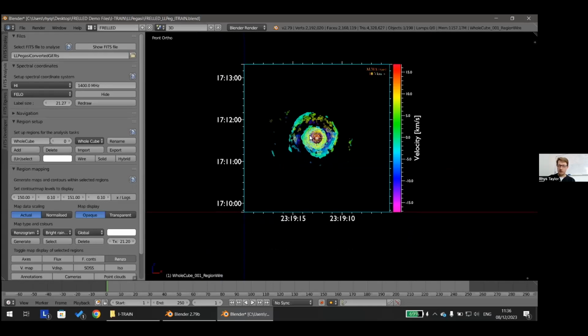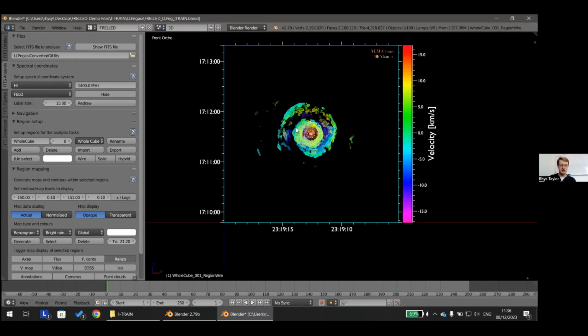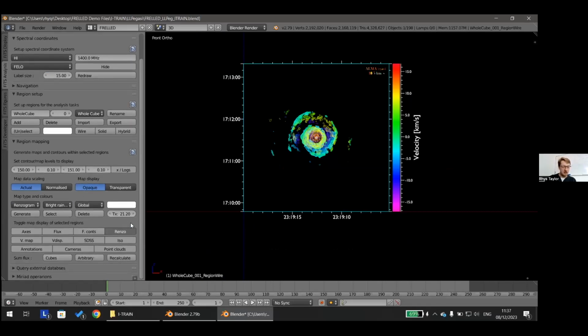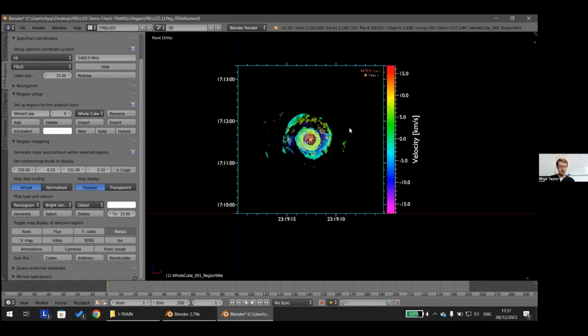The other thing I think we should do before we get to making a full figure of this is play with the label sizes. I think these right ascension and declination labels are just a little bit too chunky. In the spectral coordinates tab below this, we've got this label size parameter, which we can alter. I'm going to put that down to 15 just to make them a bit smaller. You can also do the same for the renzogram color bar axis label. This is back in the region mapping panel. Here it's got this TX box. So again, I'm just going to click here and type in 15, and that will keep everything nicely homogeneous.